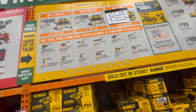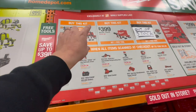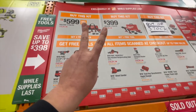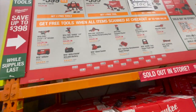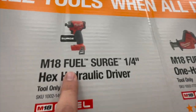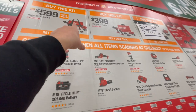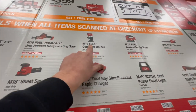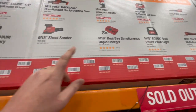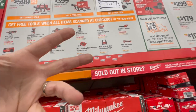This impact wrench is currently my favorite. They do have the gen 4 hammer drill and impact driver kit, a work light, and the brushless fuel oscillating tool M18, comes with two high output batteries — fantastic deal — and you get two free tools with that. When it comes to Milwaukee, I wish the Surge wasn't there; I wish that was an impact wrench instead. It's a great quiet tool when you need it, but more people will get more use out of an impact wrench than the Surge since it already comes with an impact driver. A single-handed reciprocating saw, compact router, and jigsaw are good picks.